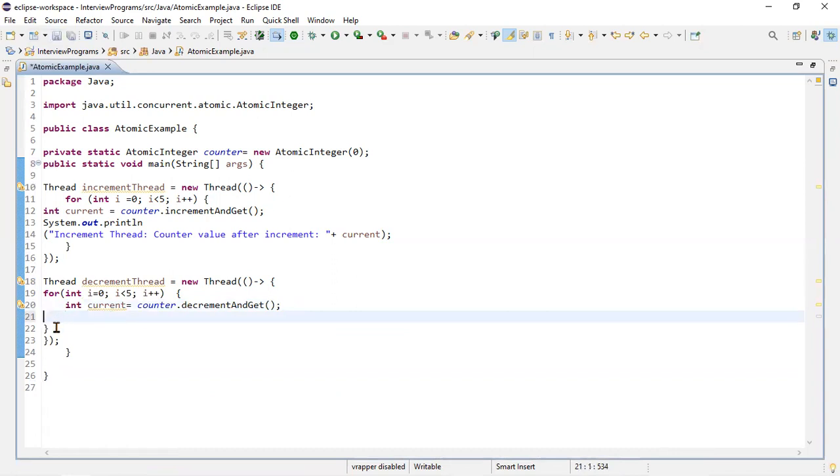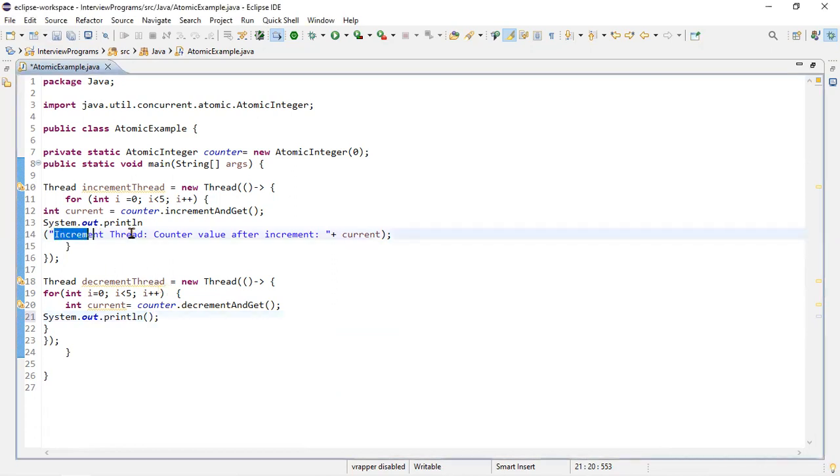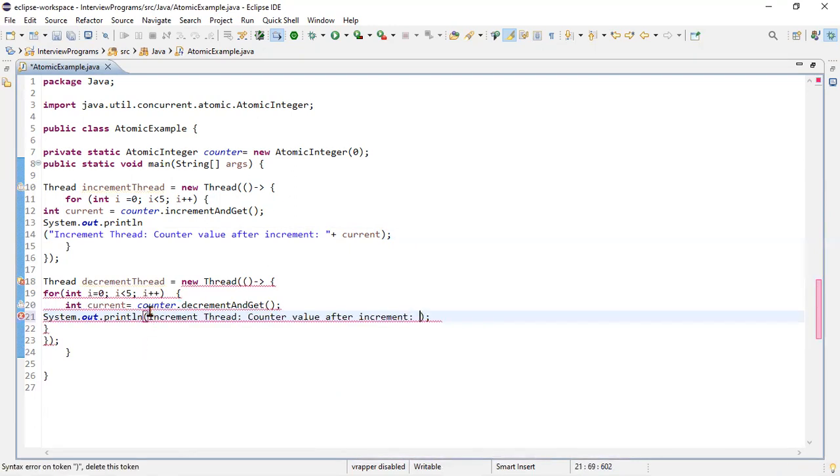And let's write code to get the output as decrement thread. I'm just copying this line, pasting that line here and just changing the increment to decrement, plus current.